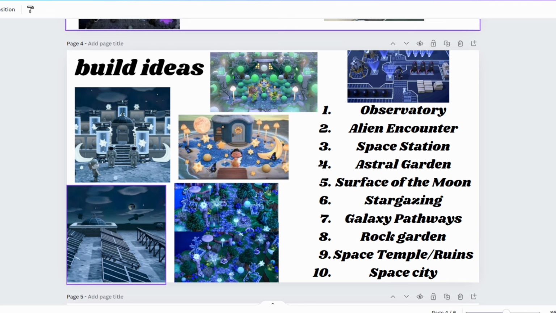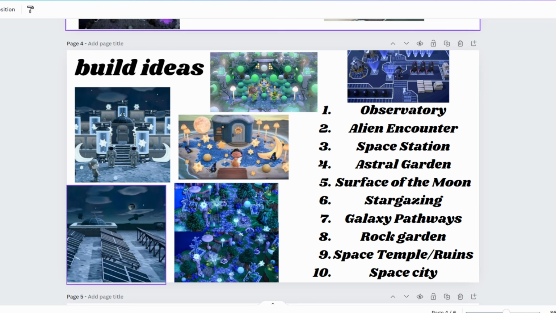Up next, we have an alien encounter, and I think you can make a really cute alien encounter using a bunch of fun codes that make it look like they've done crop circles on your island. There are some really cool pictures if you go on Pinterest of those type of codes. I think it's also perfect if you use the flying saucer item mixed with the little gyroids to make it look like those are little aliens coming down from the UFO.